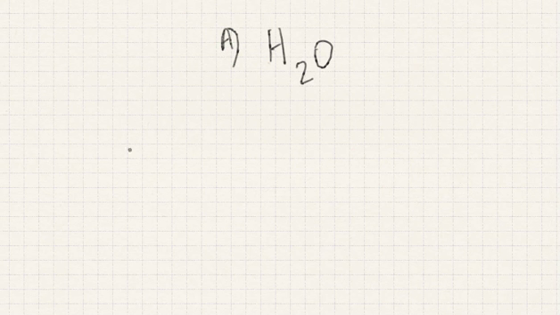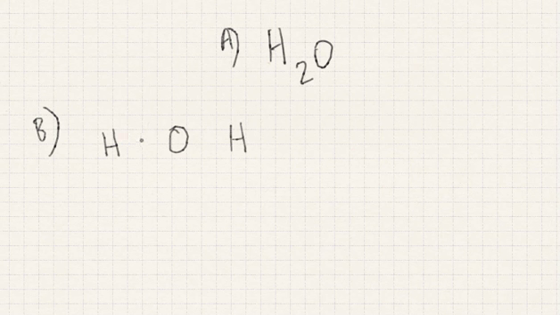So for question number 1, we're going to be drawing water, H2O. So that is the molecular formula for water. So that's part A. So for part B, we need to show the layout and with the electronegativity values. So water, we've drawn a lot of Lewis structures by now. So let's draw water.